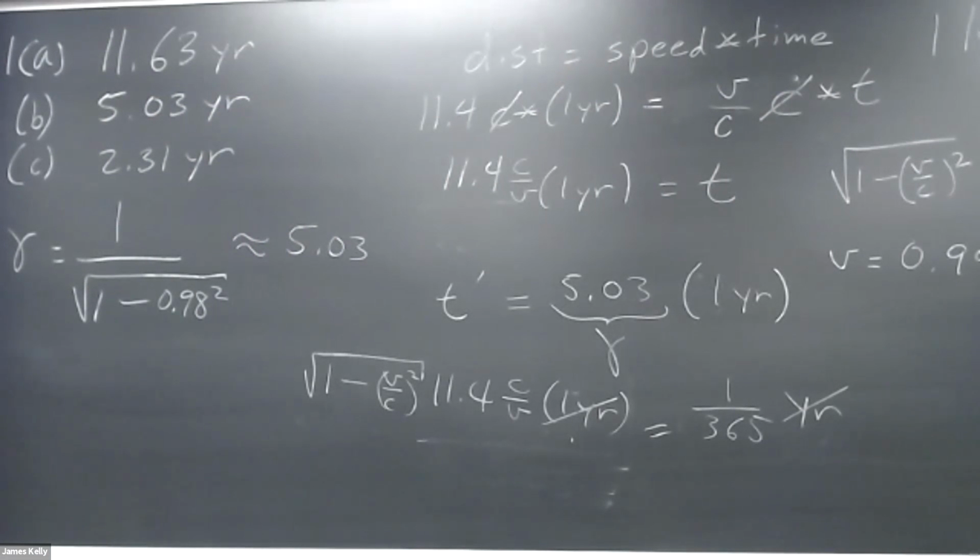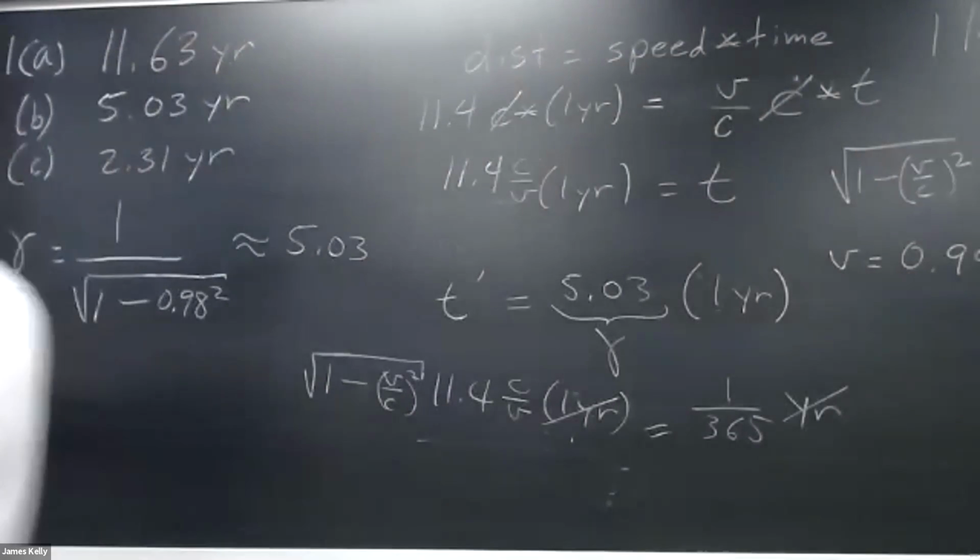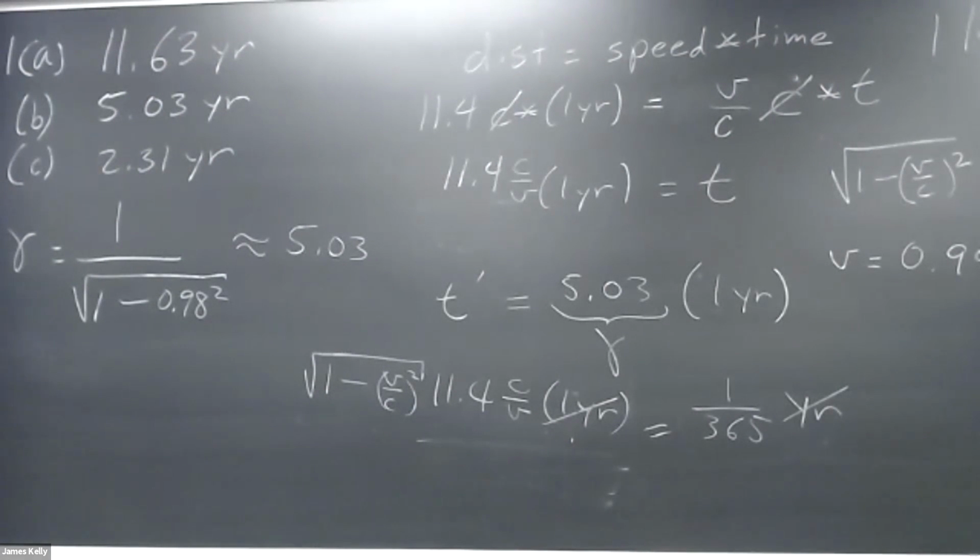10 kilometers sounds like a big distance, but relative to the speed of light, it takes almost no time to go that distance. It takes about 3.4 times 10 to the minus 5 seconds to get down. Okay? And maybe I'll finish up with this question. So we are given the distance. We can use distance equals speed times time to conclude the time it takes as seen by someone on Earth. Again, we're forgetting about relativity for the moment.